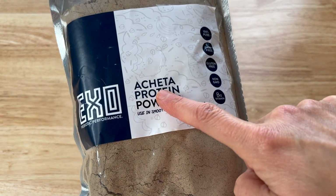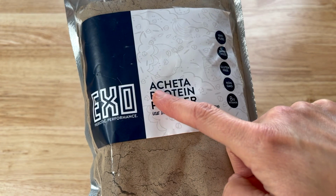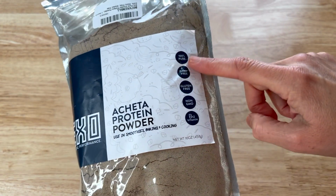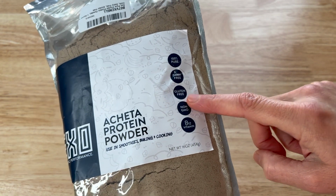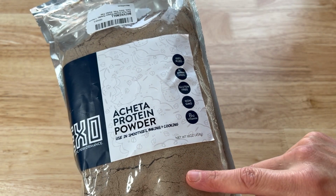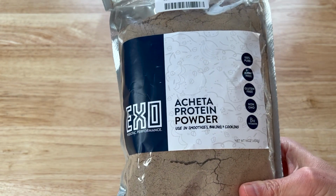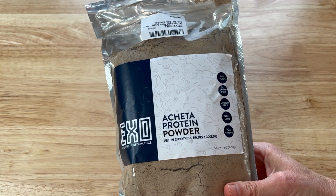Also, they've rebranded. Instead of calling it cricket, they're calling it Akata, which I guess is more like the scientific name. But it's dairy-free, gluten-free. This protein powder is very special, actually. And I have an article on my website all about cricket protein powder.